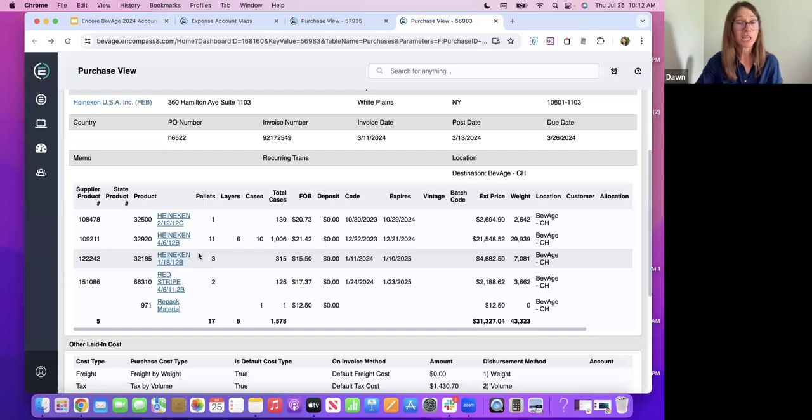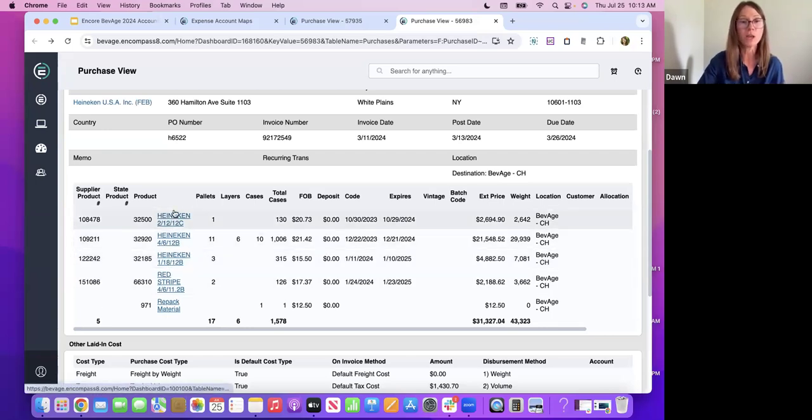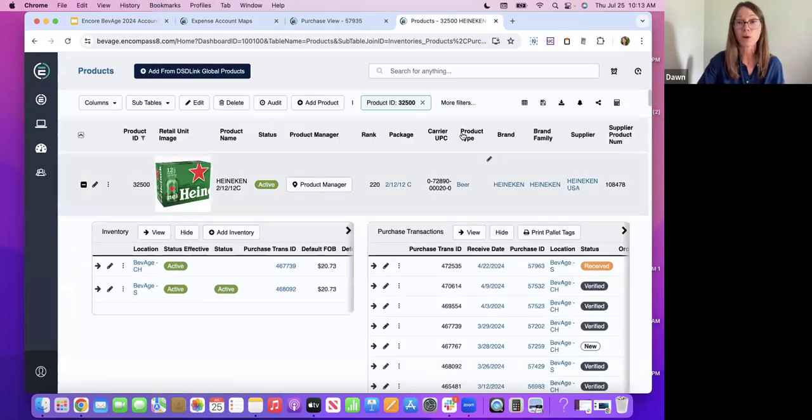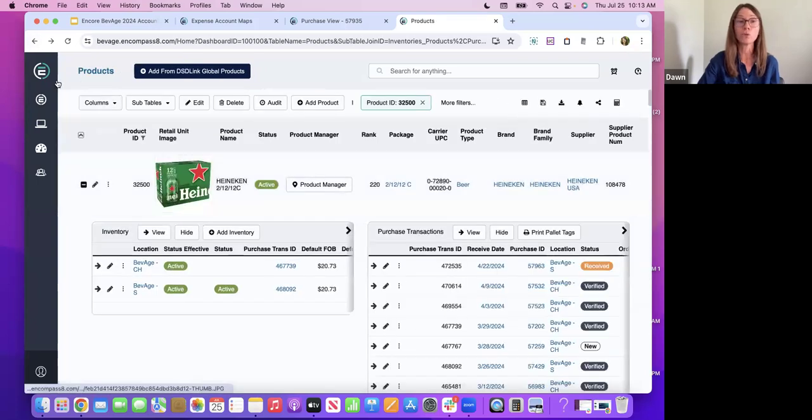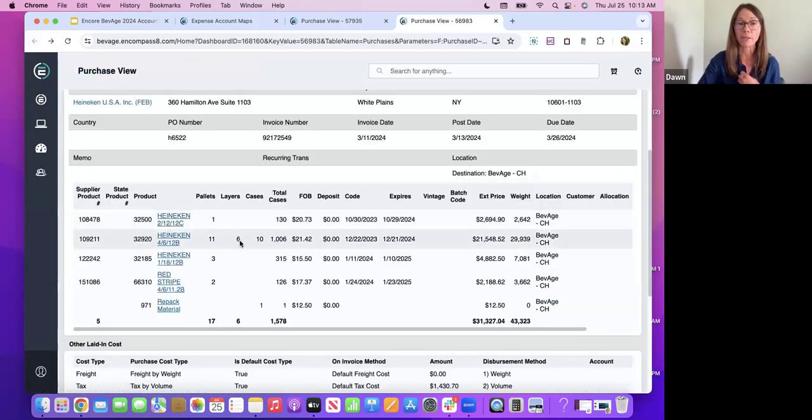as I try to figure out where these journal entries come from. Now I'm looking at the products that are on this purchase. Again, if it's not immediately obvious to me what product type these products belong to, I could go ahead and click on the product. Product type here is beer. That's pretty obvious that it's an inventoryable product type, but if I wasn't sure, I could click on beer and it tells me right here, track inventory equals true. So if the name was something like miscellaneous or some abbreviation that you weren't familiar with, you could always click on that product type to see, is it track inventory true or false? This particular product is track inventory true, so it will be on the inventory asset account mapping.